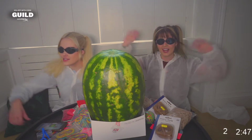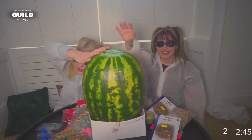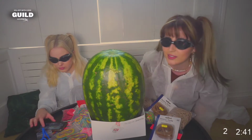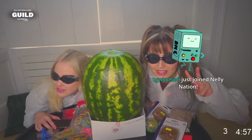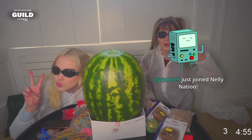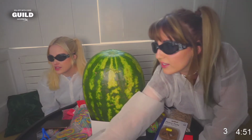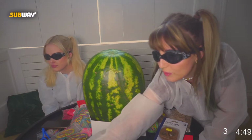Look at this melon! This is the biggest melon you will literally ever see. Come up next to it, do a face comparison. Big melon. Nice melon. Thank you! Oh, wait, Nemo is right on my face. As he should be. No, as he should not be.